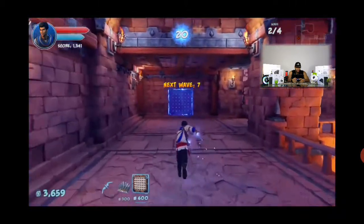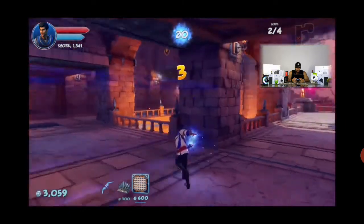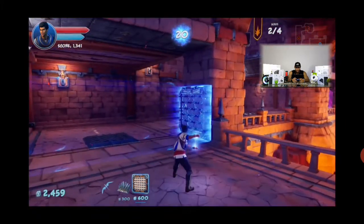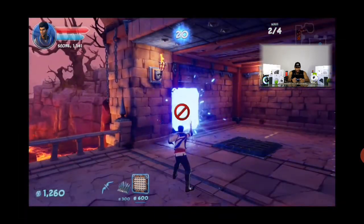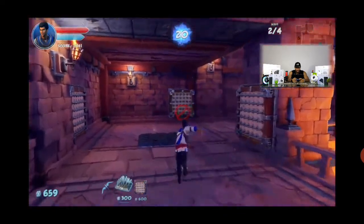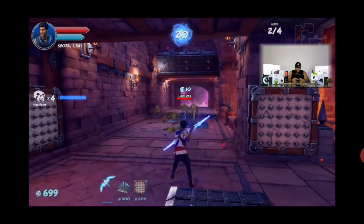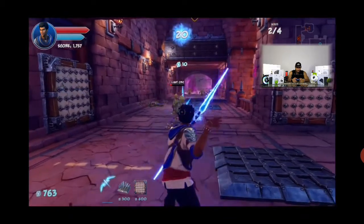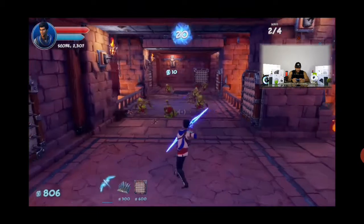Okay. Let's do this. Okay, I just set that up. I'm not sure how to... Okay, so we're installing these with the bottom right trigger. Okay, we're gonna drop. We're just gonna drop them. We got plenty of money here. I'm gonna get my arrow out. It's like they just evade some of these. They just get lucky. I don't know if maybe the traps break down or they weaken. We're shooting arrows now.